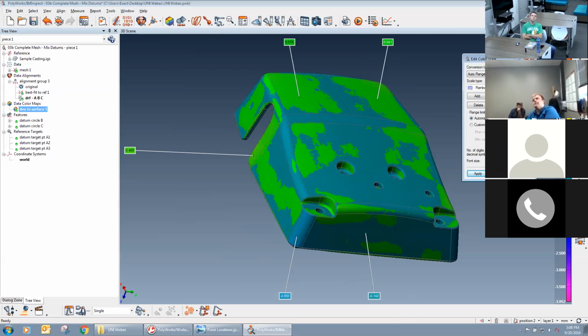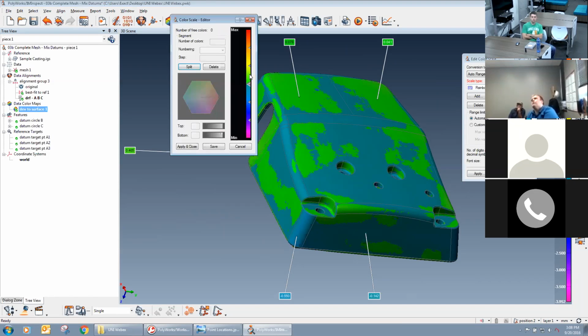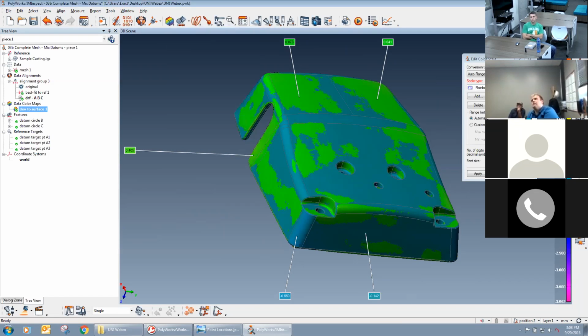So I'd like to talk about a couple of these color scales. What we're at is auto range. So it's just auto ranging based on an automatic limit that it has in the middle here. There are also a handful of built ones in here. If you needed to build your own, you could just go click on the bar, and I can click these sections and change what their colors are, or how many increments are in there. With the range limits, I can go to custom, and maybe I want to see this as 2 millimeters, and I'll hit apply.